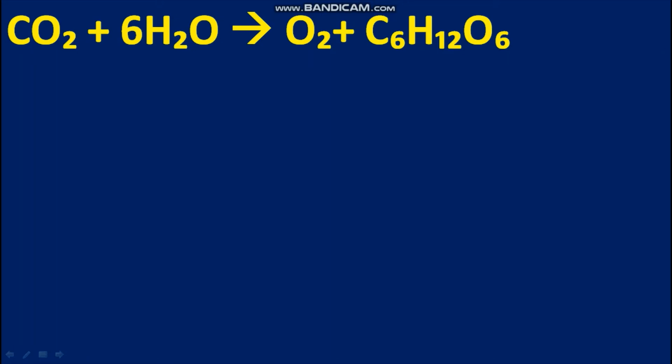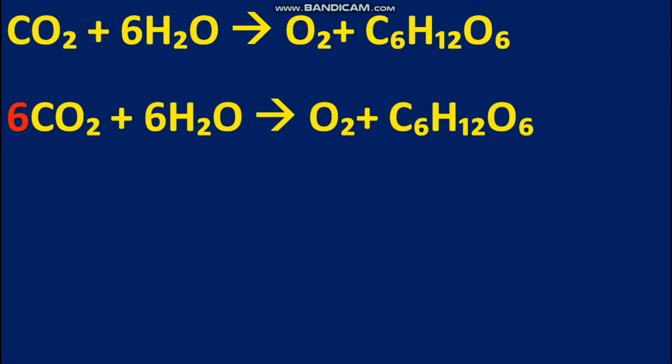So first let's look at the carbon atoms. There's 1 carbon atom on the left and 6 carbon atoms on the right. So it's not balanced. 6 is 6 times more than 1, so let's try and put a 6 in front of the CO2. The carbon atoms match and balance, but this also means that now there are 6 times more oxygen atoms in this compound. So in total on the left there are now 18 oxygen atoms, and there are only 8 oxygen atoms on the right. So you need to balance this out.